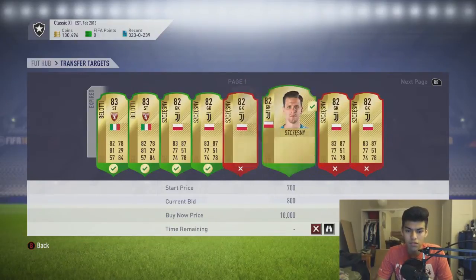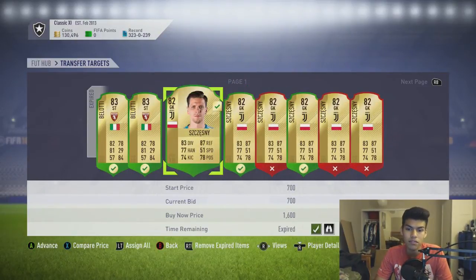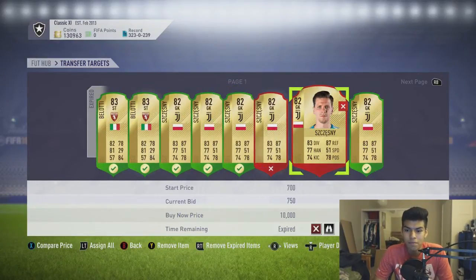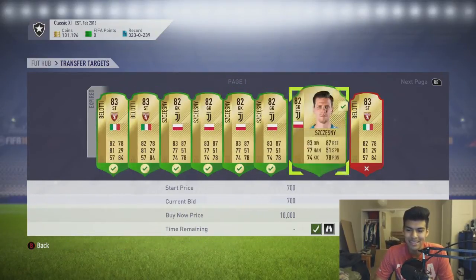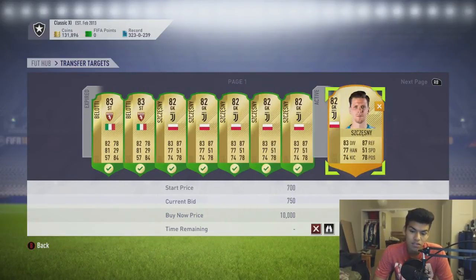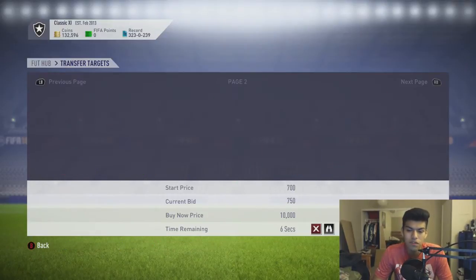I just got a couple for 700 coins. I'm going to sell these for 1100 coins. It's simple. It's easy. I'm not doing really anything to make these coins. It's an easy way to make coins. Szczesny's going to sell for 750. Do I care? No, because it's just 50 more coins.